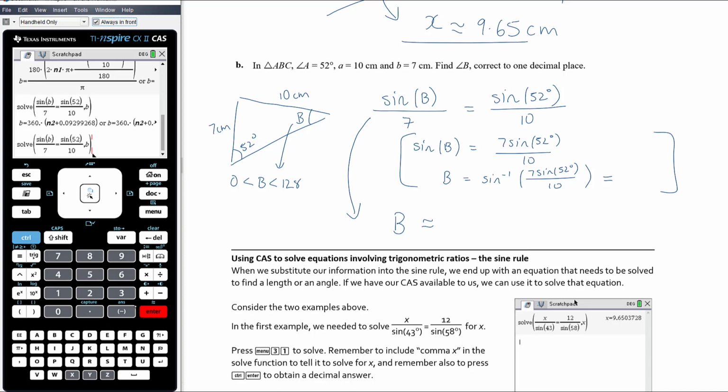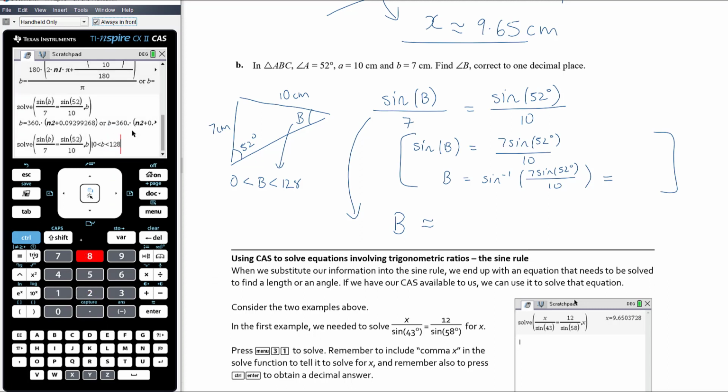So you've done your solve equation, comma B, close the bracket to end the solve function. Then outside of that bracket, we're going to put this restriction. And we use the given that symbol. So press Control equals with your CAS. So we're looking for this vertical line here. So we want to solve this equation for B, given that B is between 0 and 128. So we're going to type 0 less than, so Control equals for your inequalities. 0 is less than B, which is less than 128.